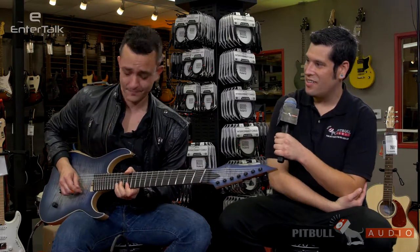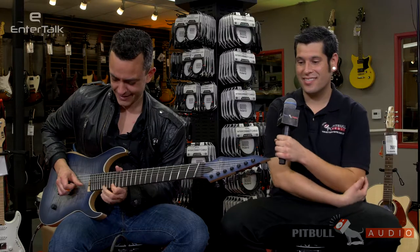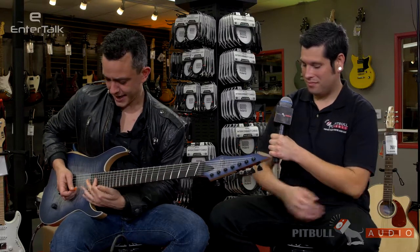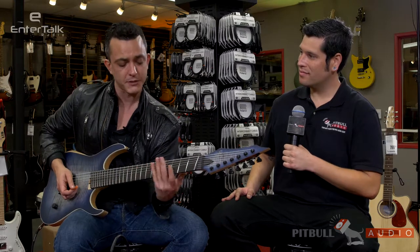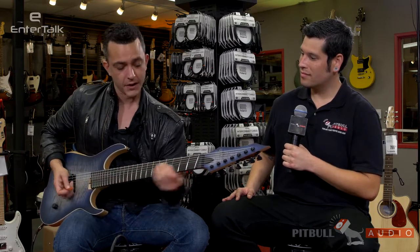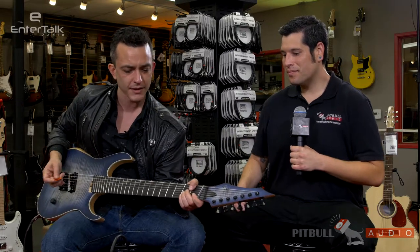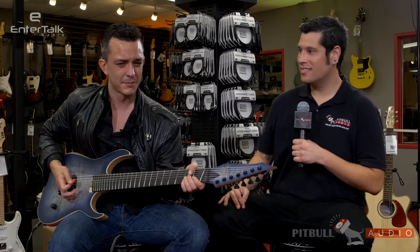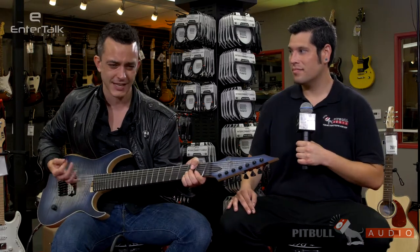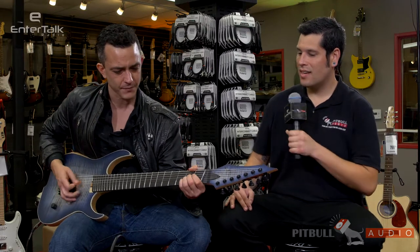Shredder kind of guy. You're doing much better on it than I would. But I can see that I understand that it's built for somebody who goes like this. Again, not my kind of guitar, but the pickup's great. It's high output, but crispy, chimey. I'd love that pickup.